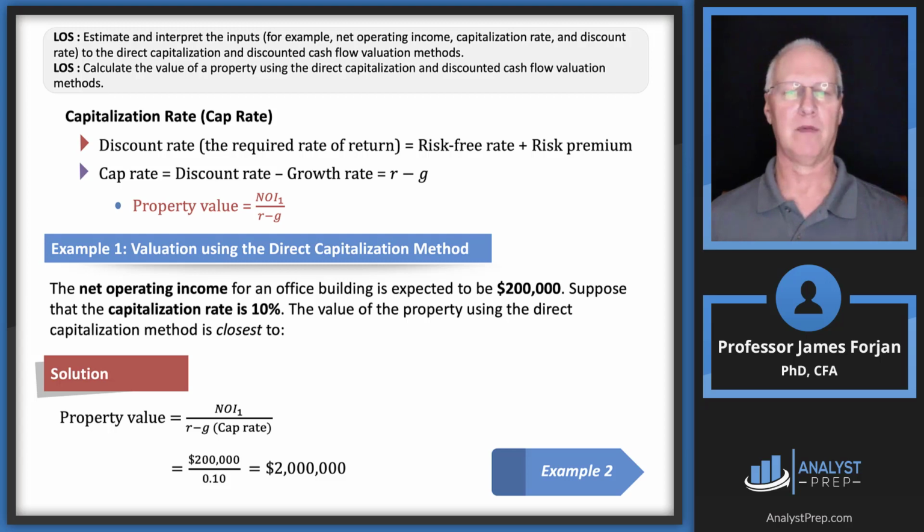So look at this example. We have one here at the bottom half of the slide deck. Net operating income, $200,000 for the next year, cap rate of 10%, the value of the property, you just take the $200,000 divided by the 10%. And don't forget to use the decimal form in the denominator. So there's our property value of $2 million. And remember that what we're doing is we're just automatically assuming that net operating income in year 1 is increasing by G, by the growth rate. So there's an implicit assumption here, the same thing we talked about with the Myron-Gordon growth model, that the growth rate is constant. So all we're doing is taking a present value, and this is over a perpetual, over an infinite stream.